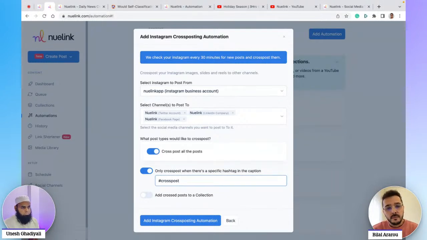That's really powerful. I've seen something similar. I don't remember the name, but this is really powerful. If you are not ready to cross post every reel you post on Instagram, you just set up a trigger over here as a hashtag, and the reel that you want to be cross posted by Nuelink from your Instagram reels, you will use that hashtag so that Nuelink will check if there is a new reel and it has this hashtag, it will be cross posted across various platforms.